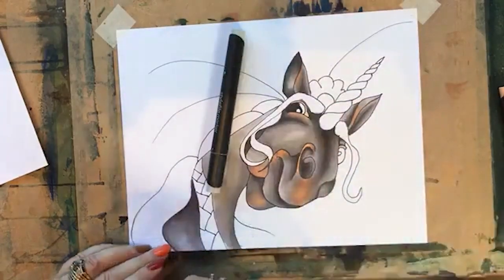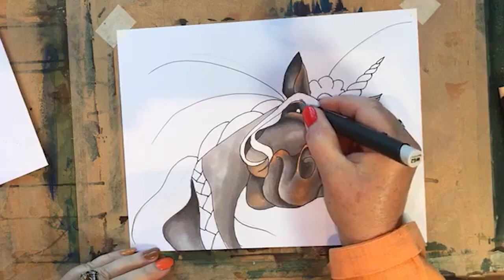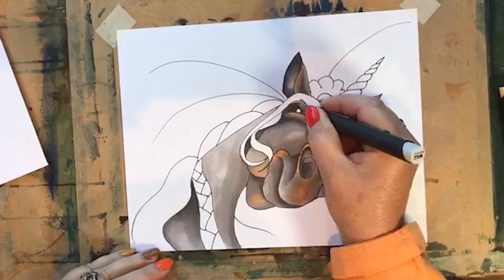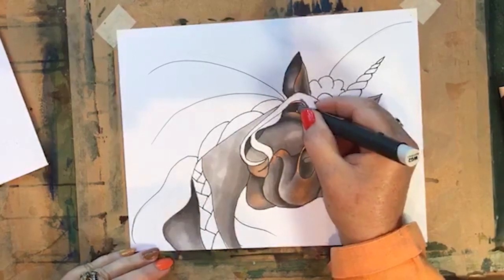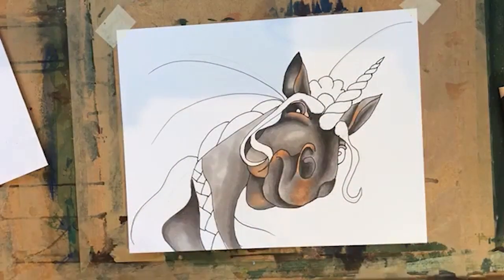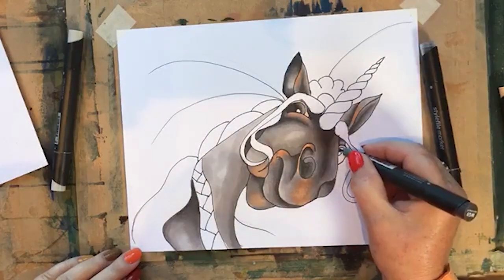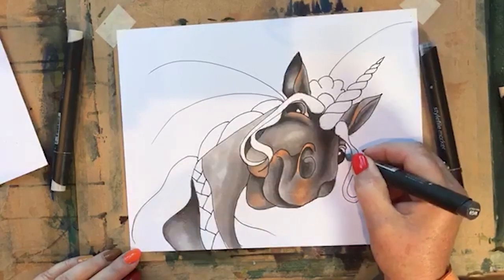All right. And if I come now into the number 2, the light grey, and I work that, so work the edge of that grey, work it, work it, work it, and then that gives us that kind of blend into the lighter part of the eyeball, okay? The other way we can do that, let's do it a different way so that you can see how that works too. This eye, if I come back to my dark and I'm going to come into here and I'm putting the dark into the whole eye, so two different ways to do this.